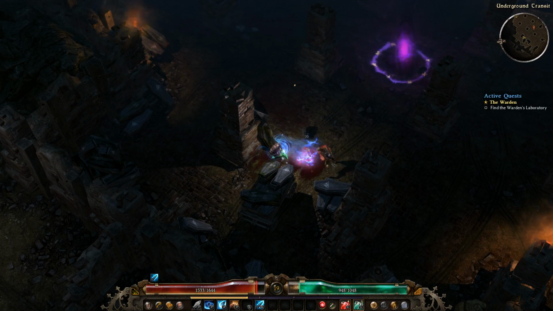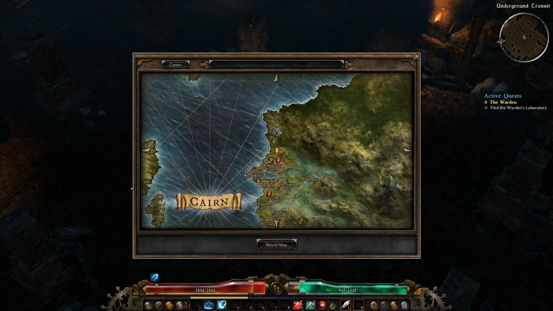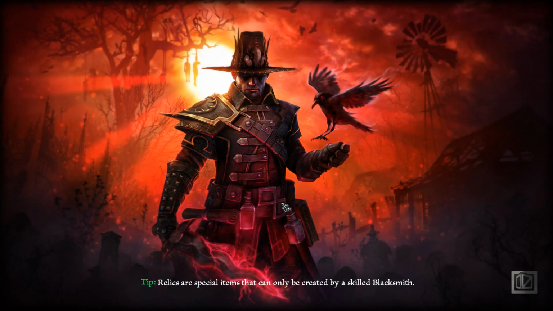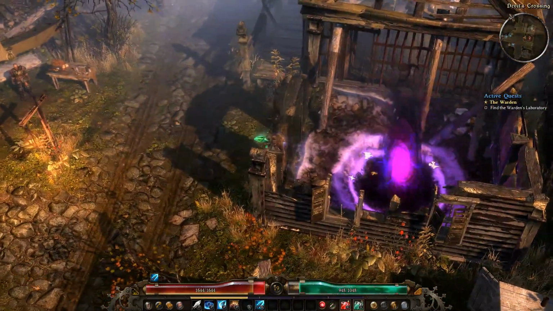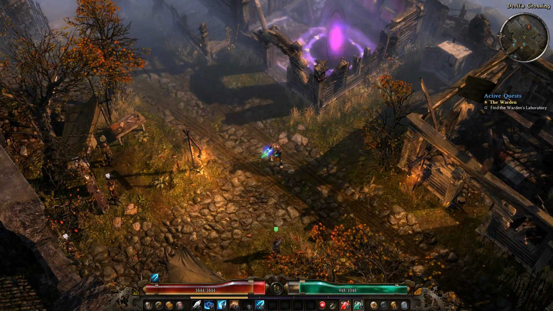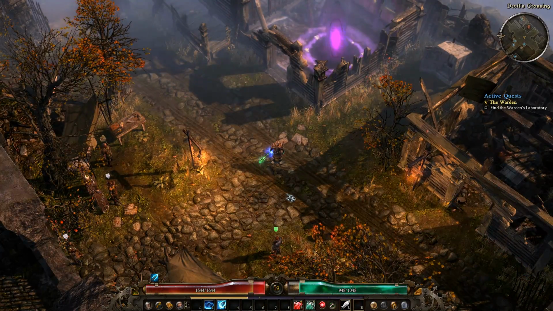Come on, hurry up. Batter him. There we go. Yes, back to Devil's Crossing. And we'll call it there, I think, folks. It looks like we're getting to the end of the Warden's cellar there, a laboratory, whatever it is that we've got to find.